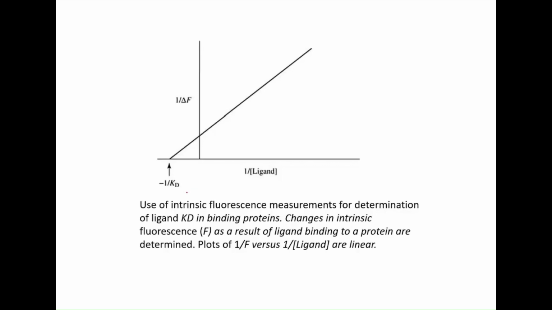What we are going to measure is the intrinsic fluorescence. We are not going to add any extrinsic fluor now, because we are just going to add some metal ions to the enzyme or protein that will induce structural change, that will expose the intrinsic fluorescence of phenylalanine, tyrosine and tryptophan. That's why I use the term intrinsic fluorescence measurements for the determination of ligand binding to the protein or enzyme of interest.